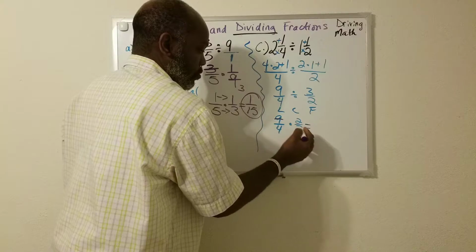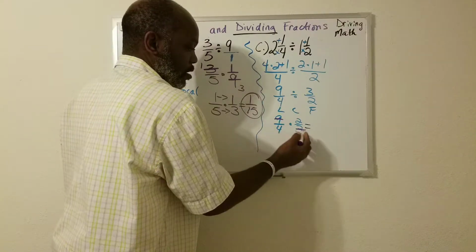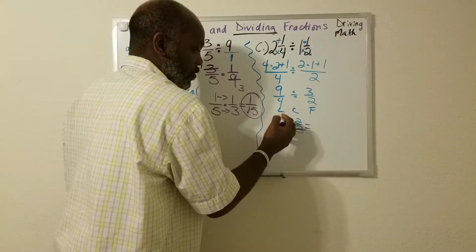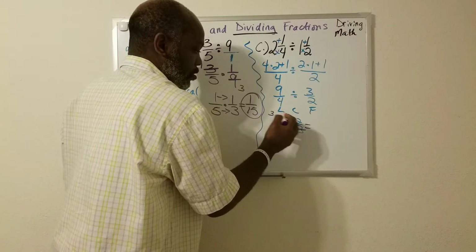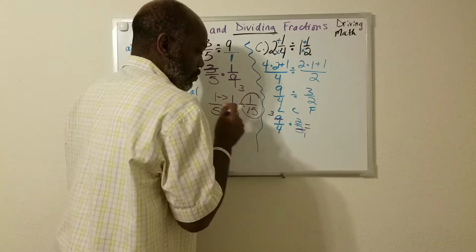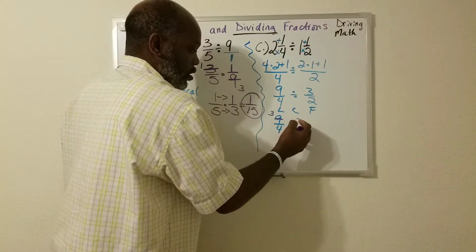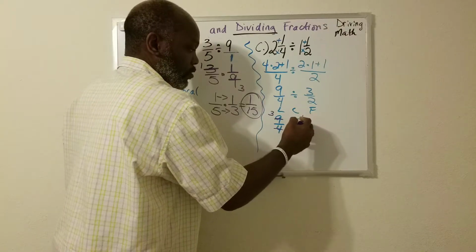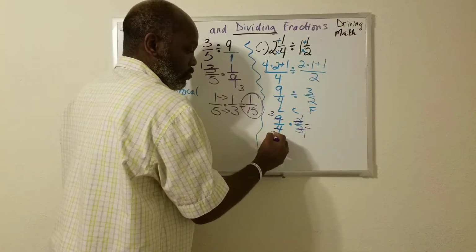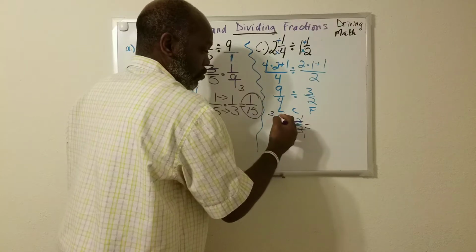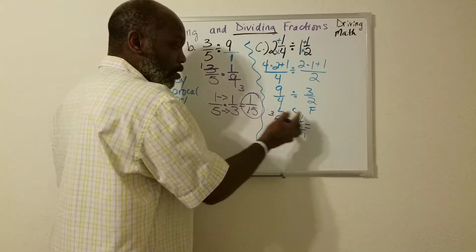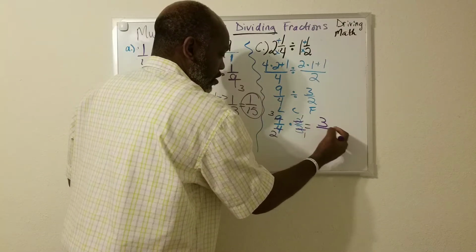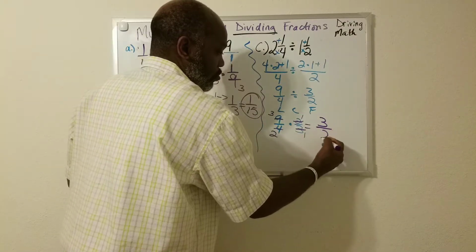And so we're going to reduce diagonally. The greatest common factor between 9 and 3 is going to be 3. So 9 divided by 3 is 3, and 3 divided by 3 is 1. The greatest common factor between 2 and 4 is 2. 2 divided by 2 is 1. 4 divided by 2 is 2. We rewrite, or if you've gotten good by now, you can just multiply straight across. And let's see, 3 times 1 is 3, and 2 times 1 is 2.